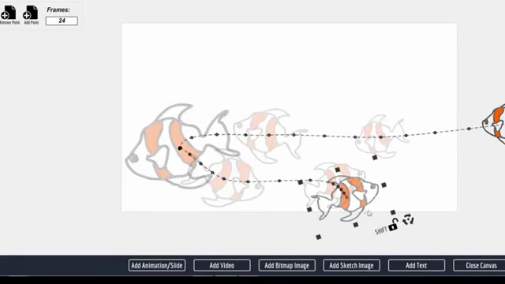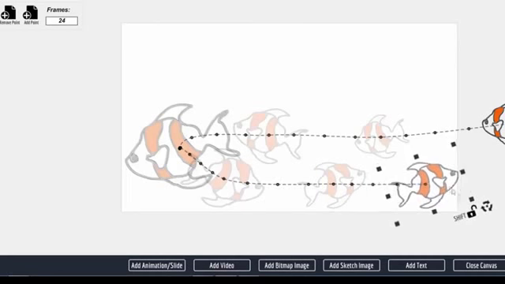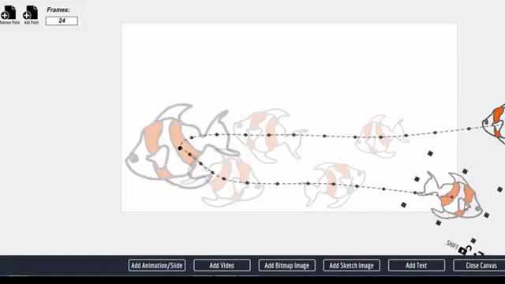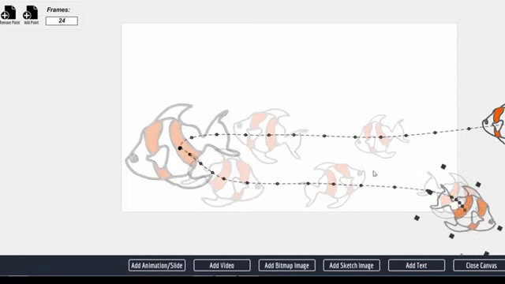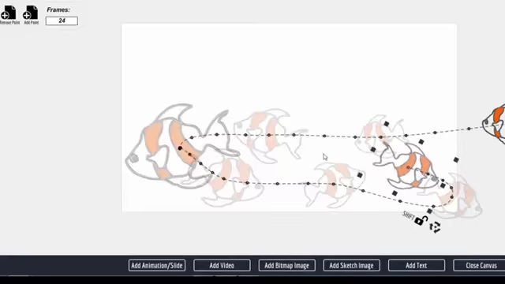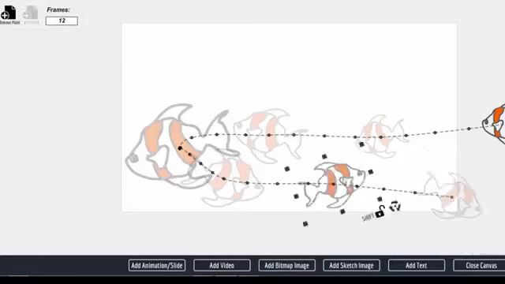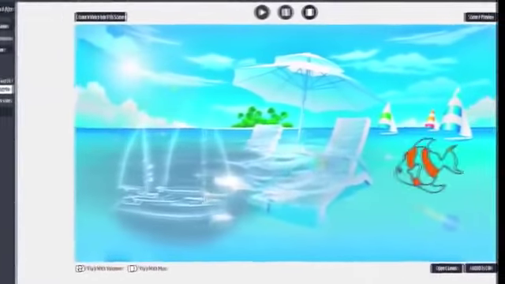Okay, then we add one more point, and I can have it pointing down in this direction, have it almost off the screen, make this one 12, and then one more point. Now say I don't really need that point, so I can just remove the point by doing that, and I can come back in here and readjust this one, and then maybe make that one there, add one more point. And just to exaggerate some motion, I'll pull it way out here and make this 10 frames. So let's see what we have now.